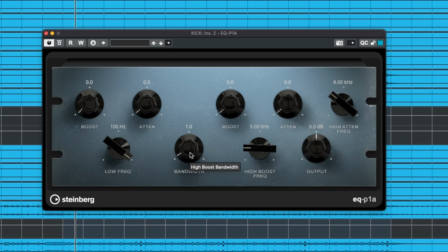So what I like to do is put the bandwidth on 10 and then boost the kick drum around 50 hertz. Because in my mixes, I like to have the kick drum below the bass. So it depends on your mix.